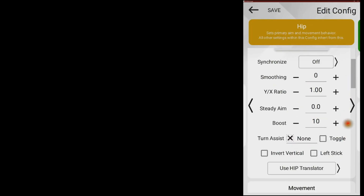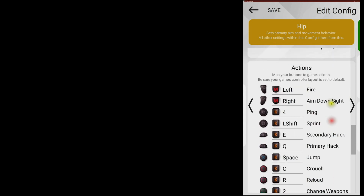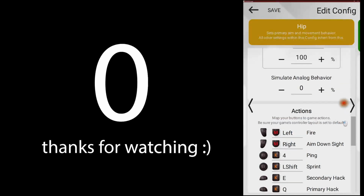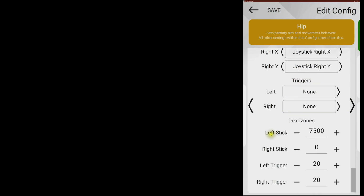Most games you can use off. In this game I have tried it. It is a little bit faster, but you do lose out on diagonal movements in this game when you use stimulate off. So if you try to do diagonal movement, you may not be able to. So turning it to 0 or higher should solve that problem.